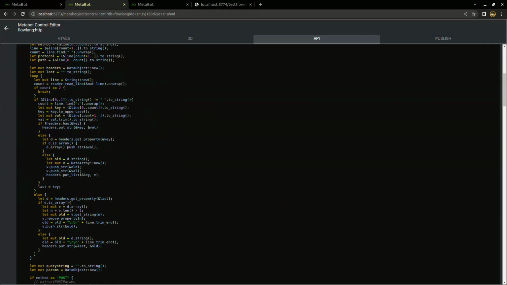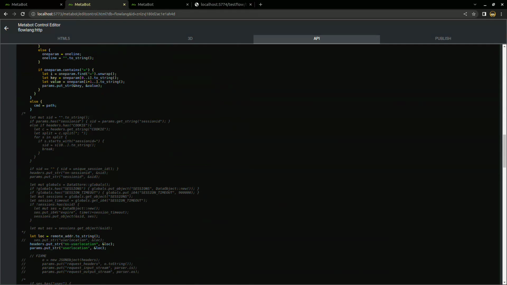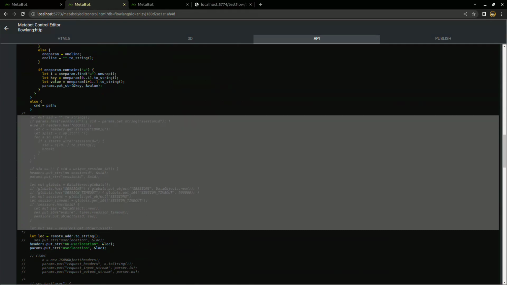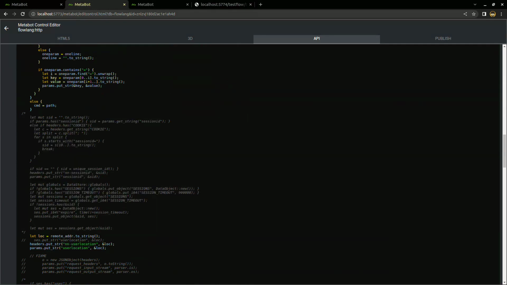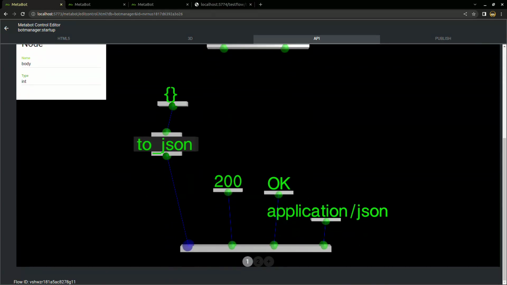Let's take a look at the Flowlang's HTTP listen command. You can see there's some stuff I commented out. When I ported this from Java, I was just porting it straight from the way it is in the Java version. There's some spaghetti code because it got written in stages over time. And I don't really think that the session stuff belongs at the Flowlang level. I think the session stuff belongs at the Newbound level. So I commented all that out in the Flowlang version, but we're going to actually pull that.